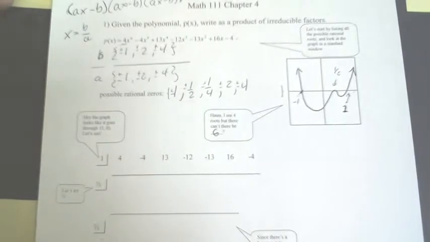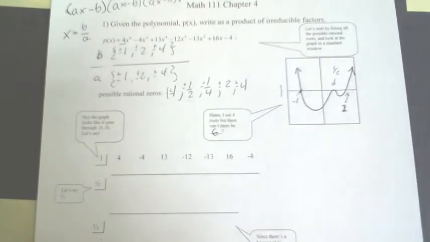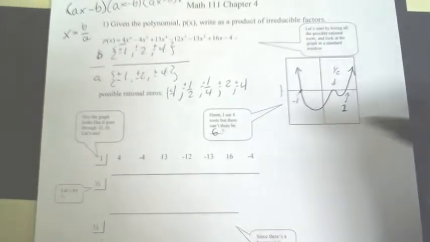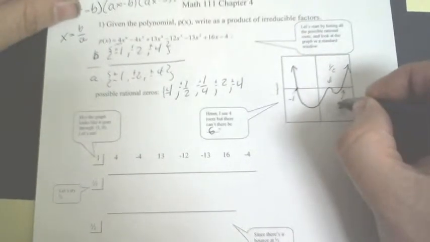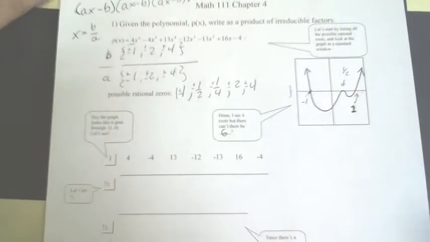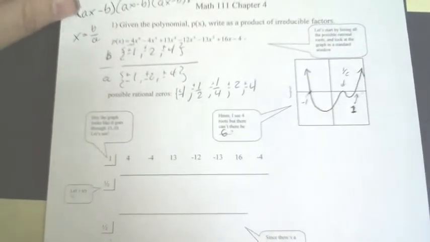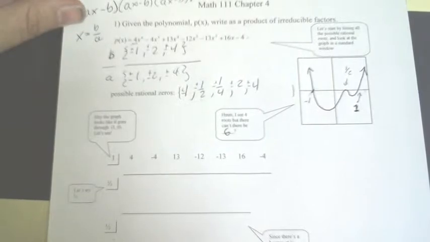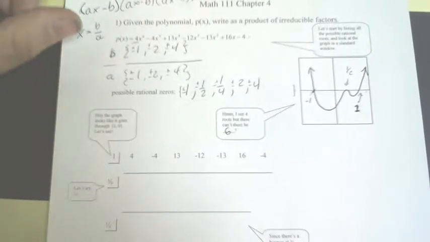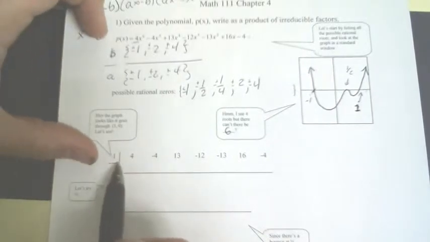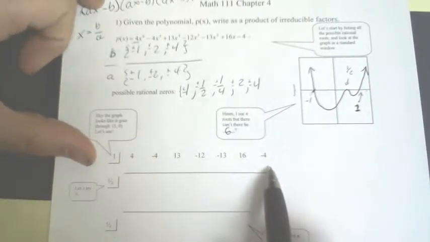So in our section on the fundamental theorem of algebra, we need to be able to find the real and the complex zeros. So we'll have to hunt down those other 2. We'll talk about those later. So we can check to see if this +1 really is a 0 by, you could have your calculator evaluate it and see, or we could test it really quick with synthetic division.